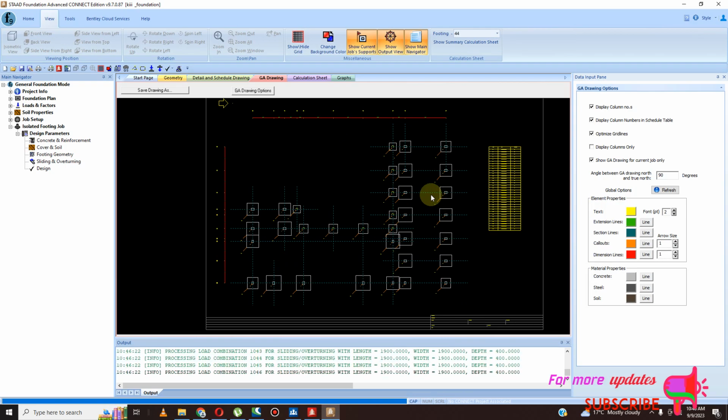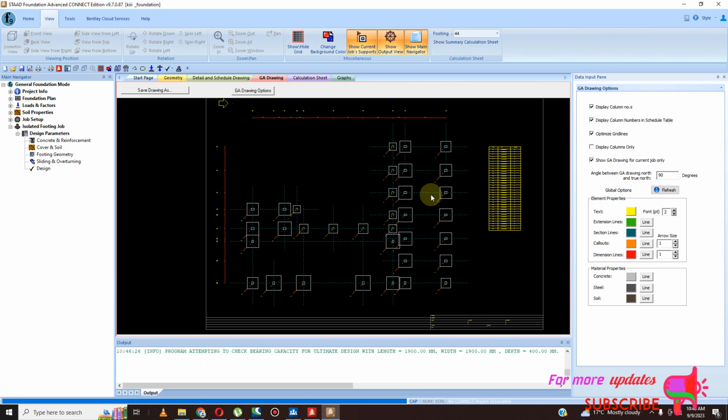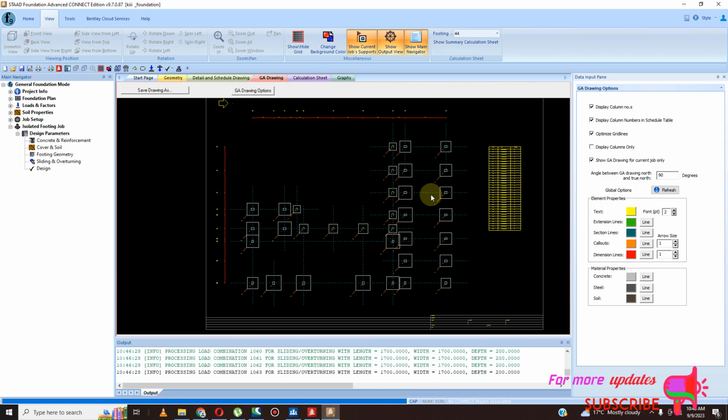For the people learning ETABS, there are a lot of things that made ETABS a bit difficult to learn. For instance, I could not solve the overstressed columns, so I just gave up.